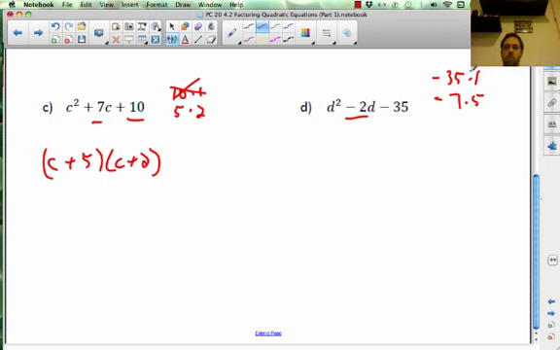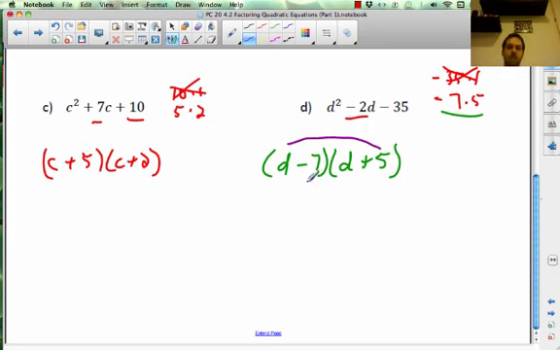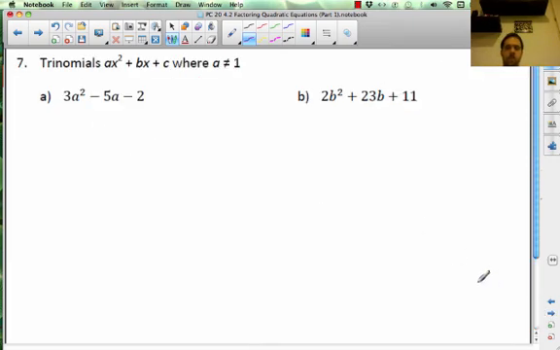So we just eliminate a few options by taking smart guesses that our negative one's going to be bigger, and these are our two factors. So we go d minus 7 times d plus 5. So again, if you were foiling this back out, you'd go plus 5d minus 7d, which of course leaves you with minus 2. And then your product minus 35.